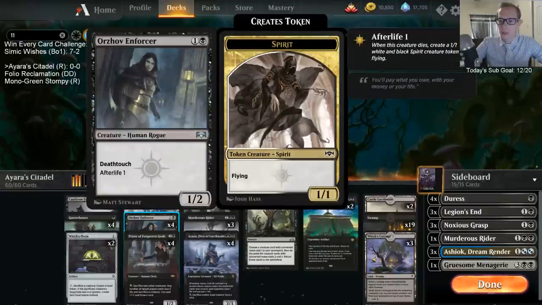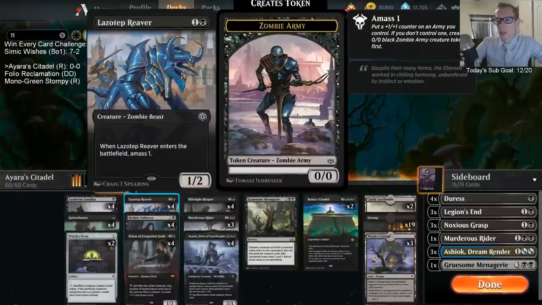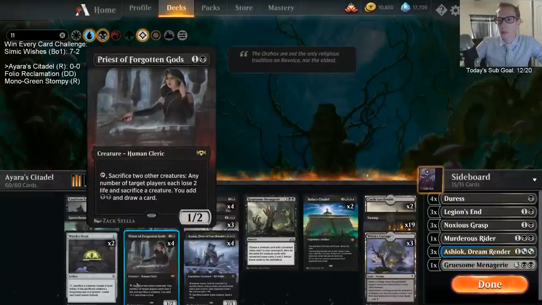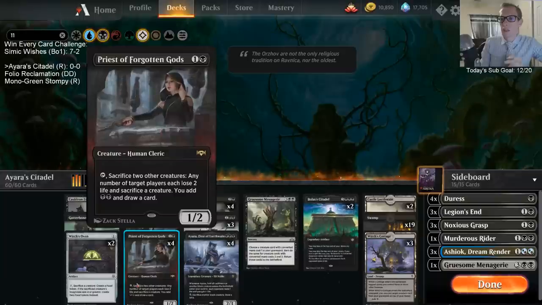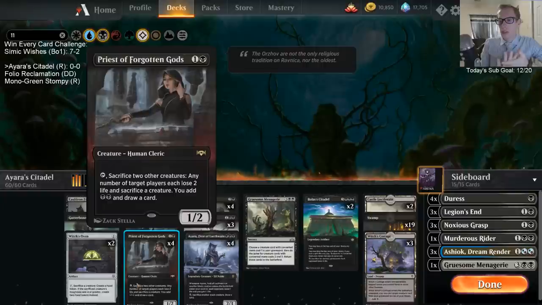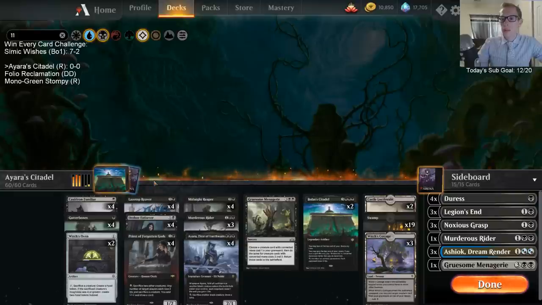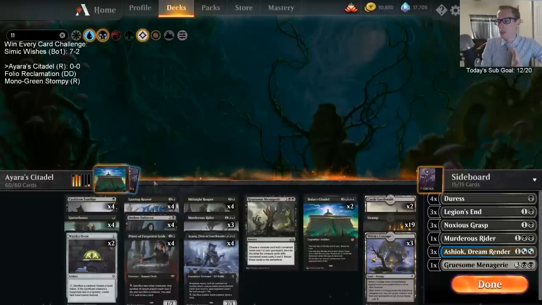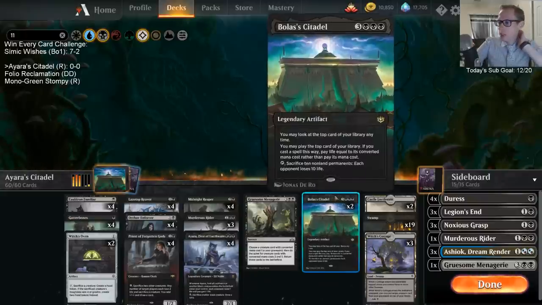Lazatep Reaver and Orzhov Enforcer were both really impressive in the two drop slots, just being multiple bodies. Reaver right away, Enforcer after it dies, you get another body. So multiple triggers with Ayara, and of course, really good creatures for Priest of Forgotten Gods, which was probably the most impressive card. I wasn't expecting Priest to be as good as it was, but Priest just kept on. There's not as much really cheap removal right now, as people aren't trying to kill small creatures as much, because there's not as many good small creatures running around. And so Priest would stay alive, and we get to sacrifice other creatures, make them lose life, keep drawing cards, and go from there. Priest is pretty important, also ramping us into Citadel if we can get there.